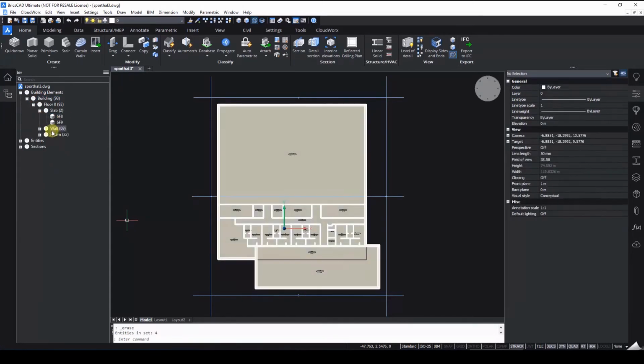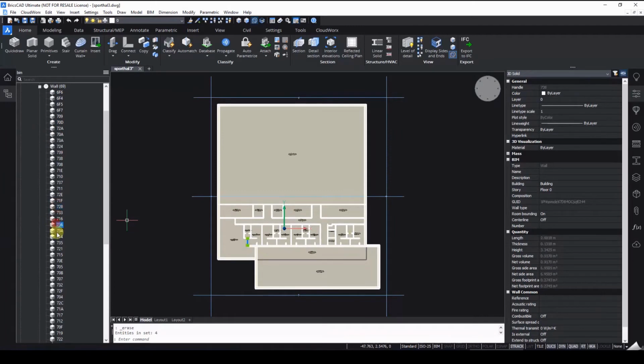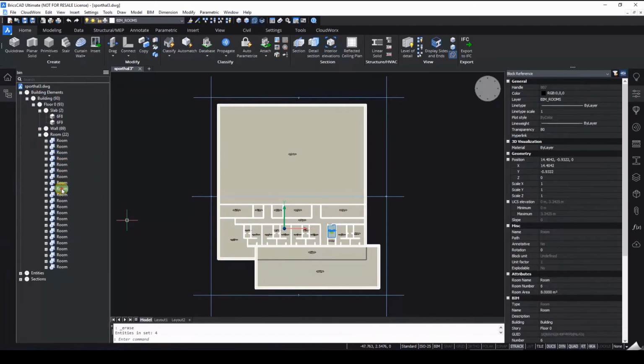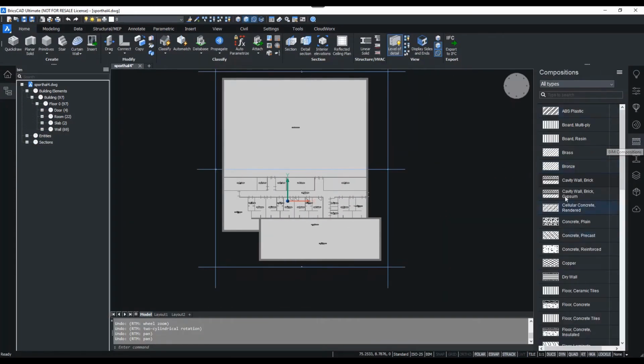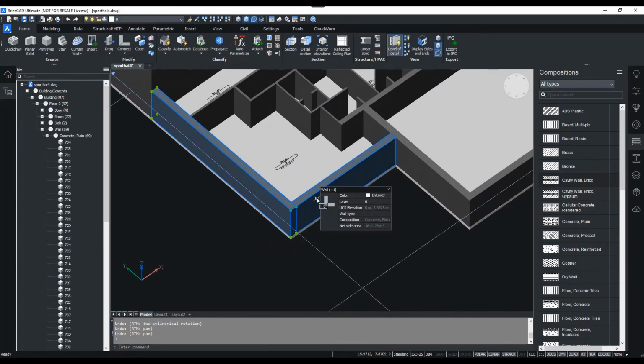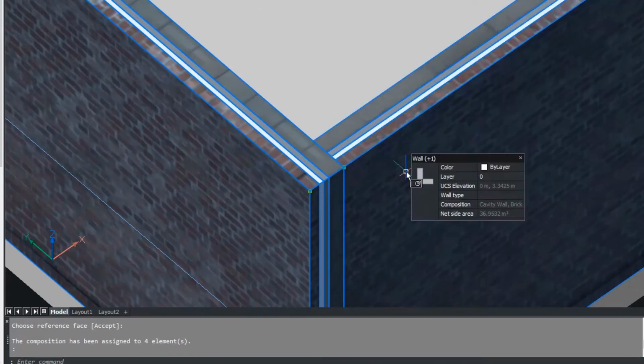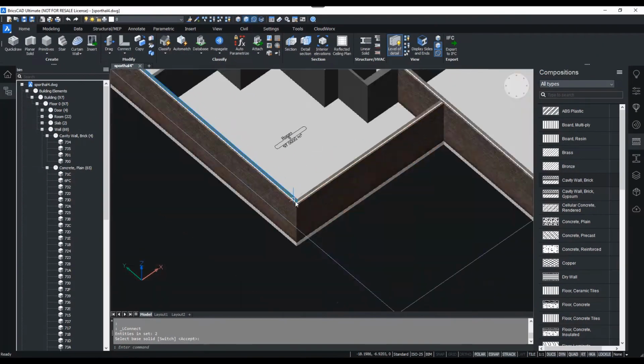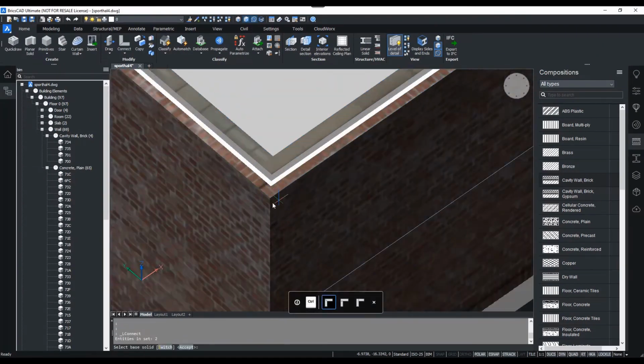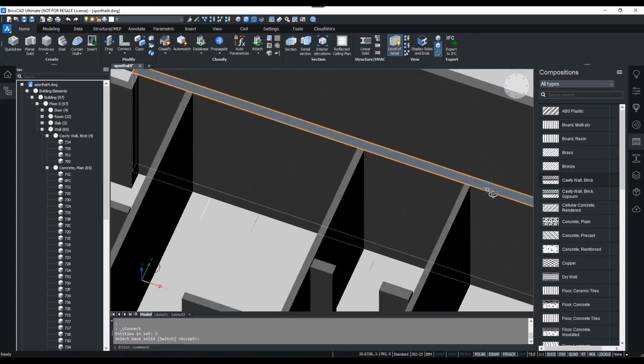But then, once we have all those various components that we're starting to build, there are still some individual components within the model, and we would obviously want to apply materials to them. So you can see here we can apply the materials, and you can see there's a slight error there. We can fix that, and we can do that for every corner within the building nice and quickly.